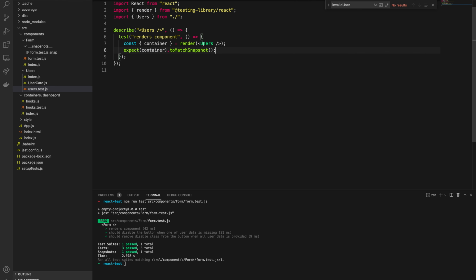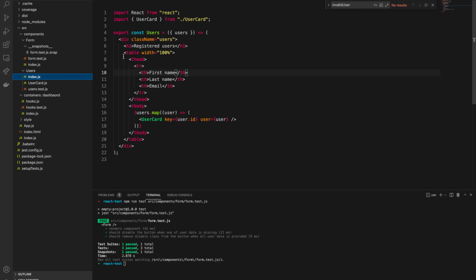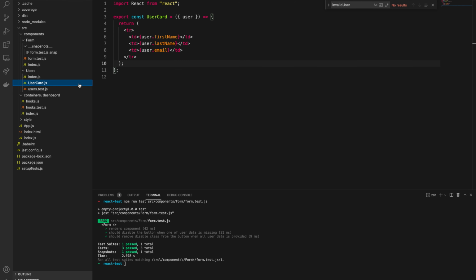And let's see if this users component is expecting any props. If I come back here, users will expect an array of users. Let's create this props, and also here the users will each be passed to this card. Let's see what the user key will look like if I come back to this user card. And user again will have first name, last name, email.